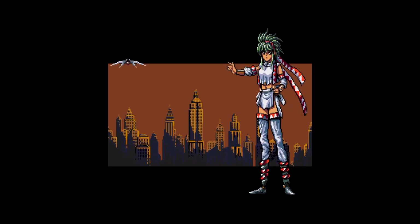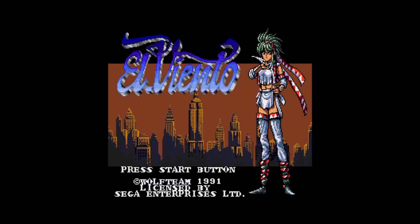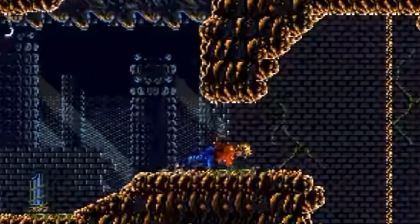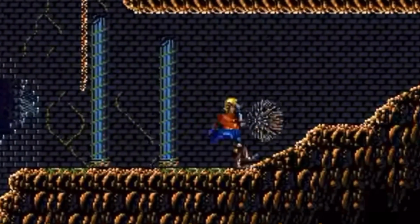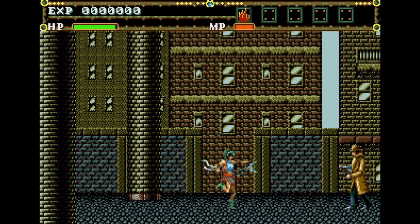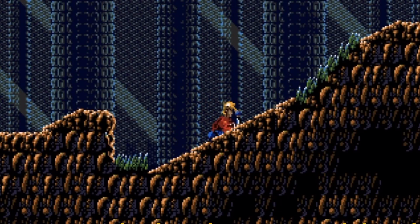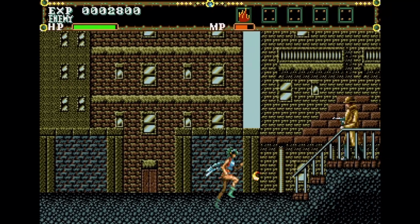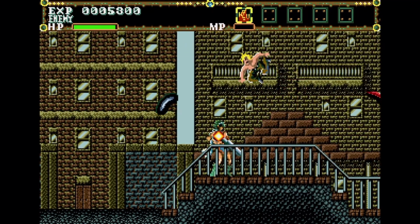Next is El Viento, part 1 of the so-called Annette Furutabi trilogy, and the prequel to Ernest Evans, the greatest adventurer in the world! Yes, Ernest Evans is part of a trilogy of games, and of that trilogy, El Viento is by far the best. I'm not saying it's amazing, mind you, I'm just saying it's not this. El Viento, which is Spanish for the wind, is maybe the strangest game Telenet ever developed for the Sega Genesis. And as you know by now, that's really saying something.